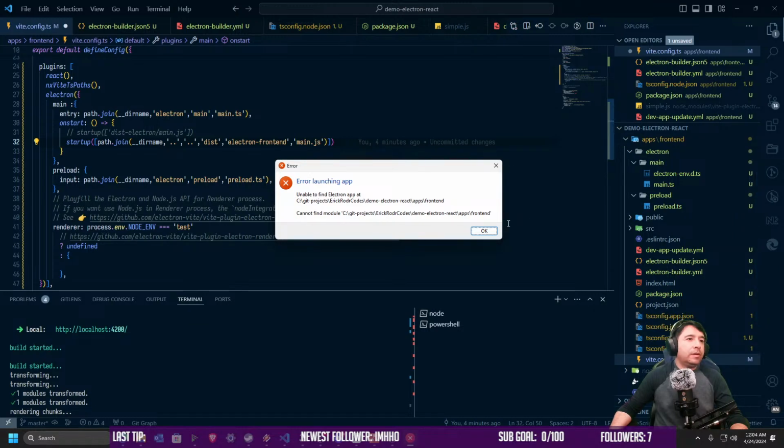Cannot find module kit. Oh wait, what? Now I'm missing one part. Cannot find module apps front end.